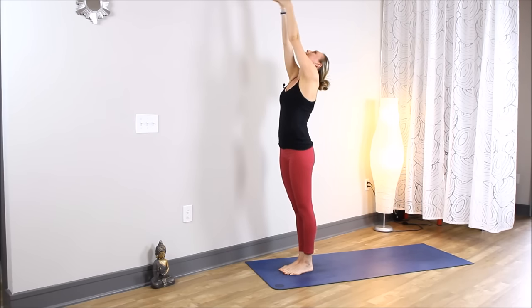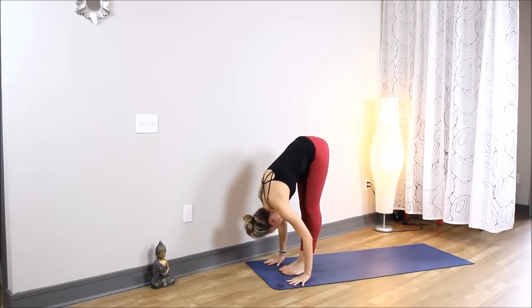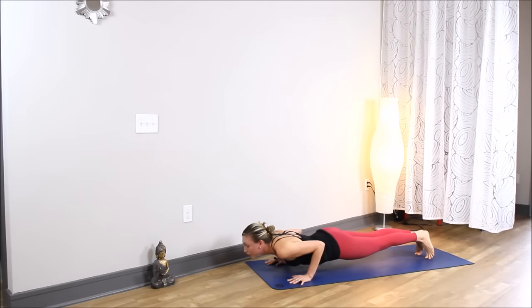Inhale, mountain. Exhale, fold. Halfway, inhale. Exhale, step or float. Lower to chaturanga, hold.